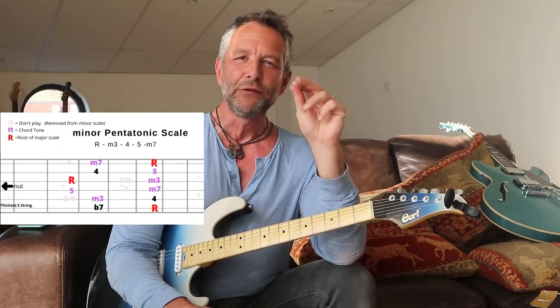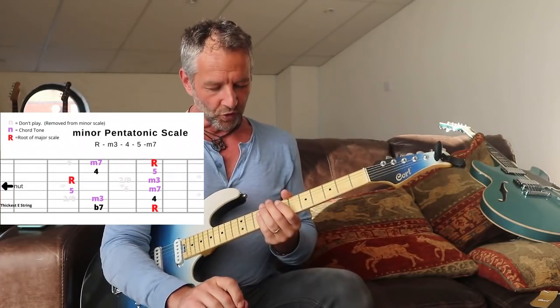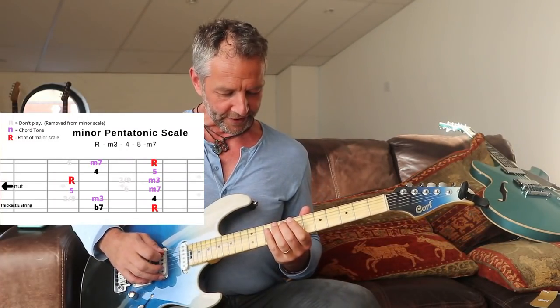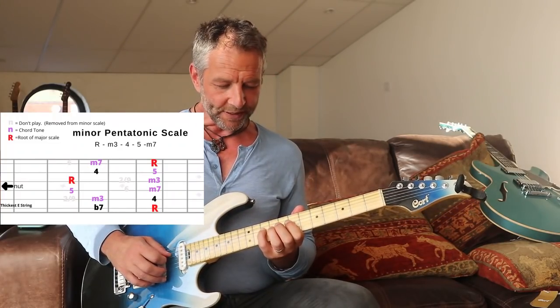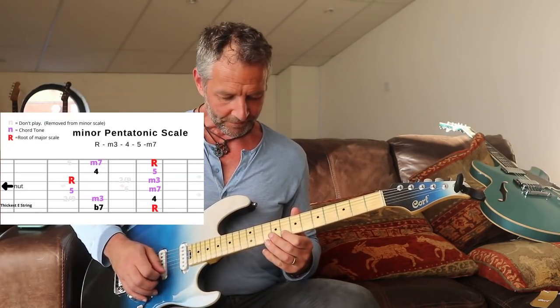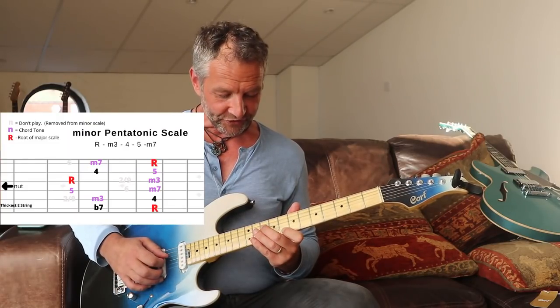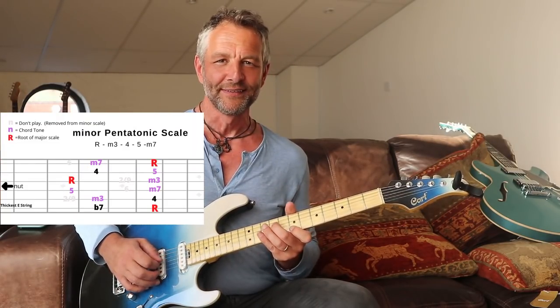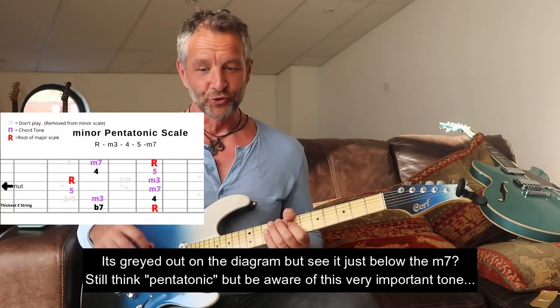The natural six is a key fundamental part of the Dorian sound. So, once you've got your root, minor third, fourth, fifth, minor seventh, you immediately know that if you can find your minor seventh, you just go down one and you've got the sixth. And that sixth makes the whole Dorian feel.